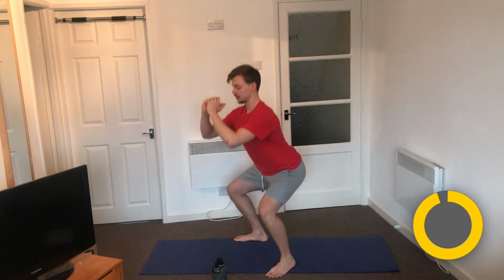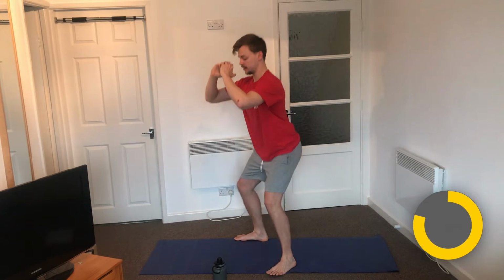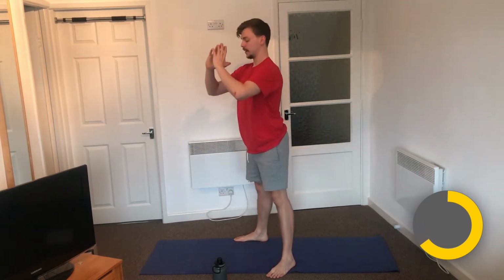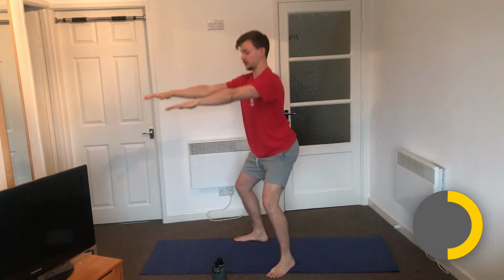Off we go, squats as low as you can. Get a nice stretch on the inside of those legs now. And with your hands, put them wherever you want. I always just put mine in front of me like this. Some people prefer them on the head. Some people put them out. Just do what you like.